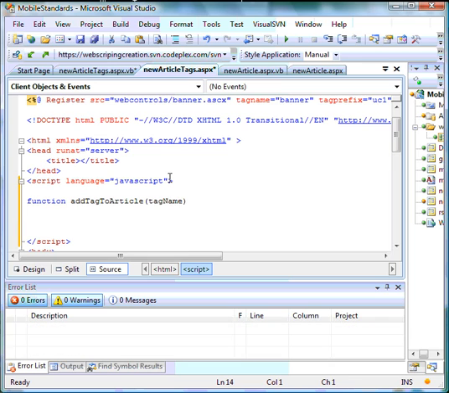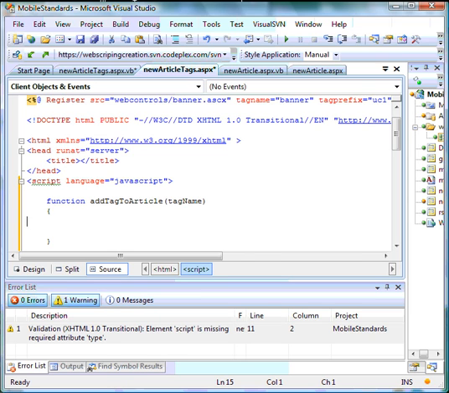Then we type in squiggly brackets, and this is where the function body will be. It kind of tries to format it. I prefer to have the squiggly brackets aligned, but that is a personal choice. So we have that now built in, put in the page.